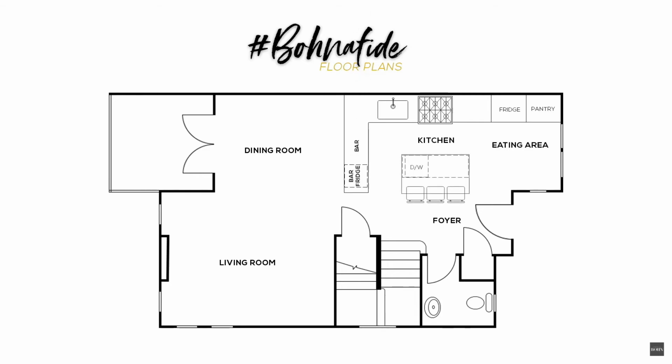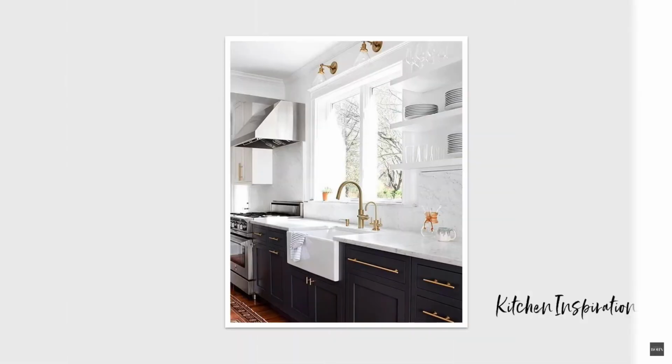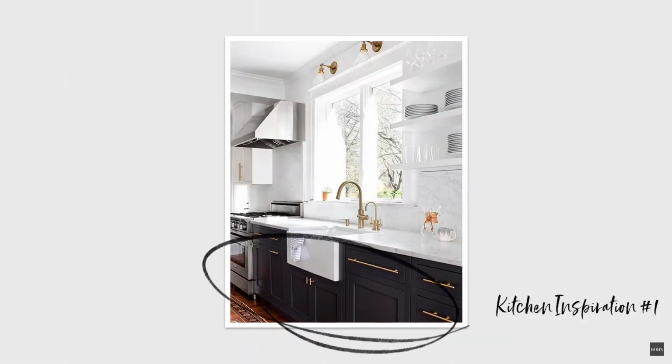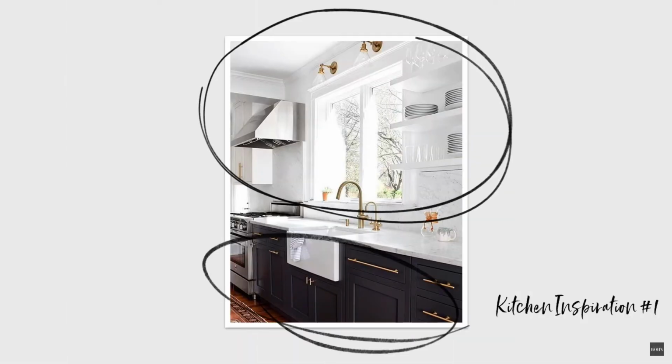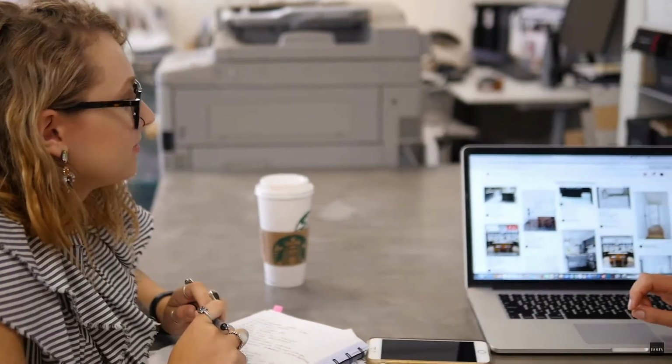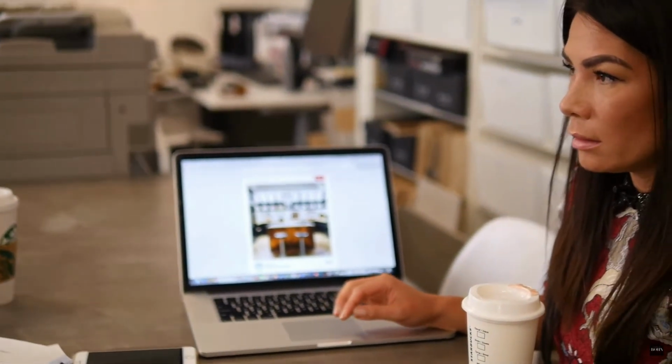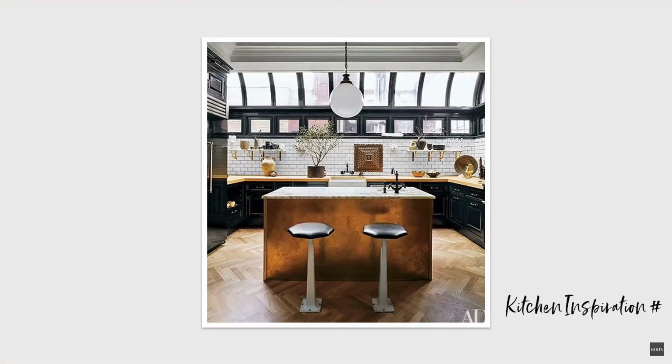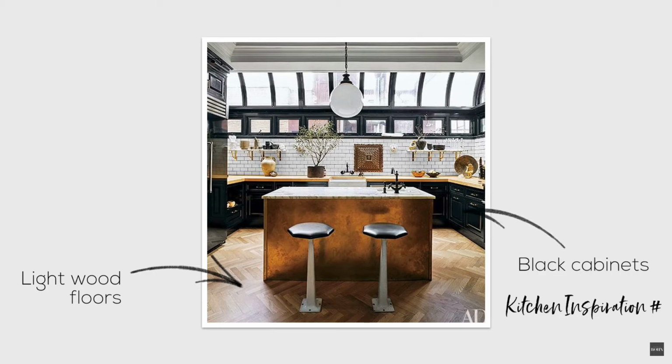I'd love to do a nice big kitchen island. I'm going to do just black lower cabinets. That's the idea right now, with white uppers. I'd love to introduce some marble, and one of my favorite images from Architectural Digest, where there's actually a gold island. I love the light floors, the black cabinets, the white backsplash, and then that just pop of the gold and the really warm tones.